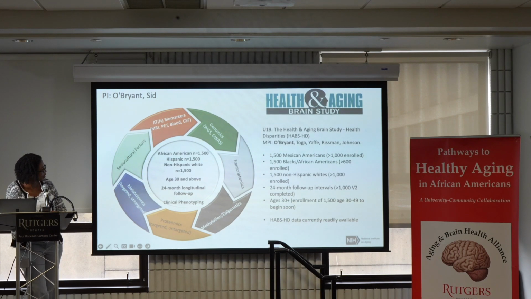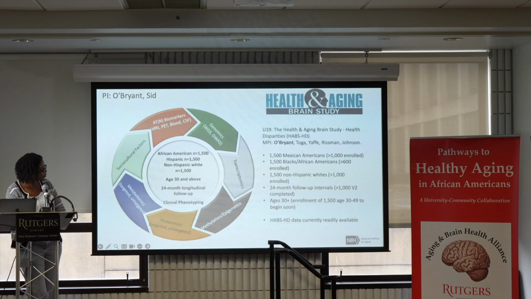They're going to be collecting a lot of information on this population, a lot of omics. In addition, PET, MRI, blood, CSF, social, cultural factors, and then they're going to integrate all of this information to really begin to understand how all of these factors intersect and work together to contribute to AD and related dementia outcomes. What's also important is that they've started enrollment of younger populations starting at age 30.